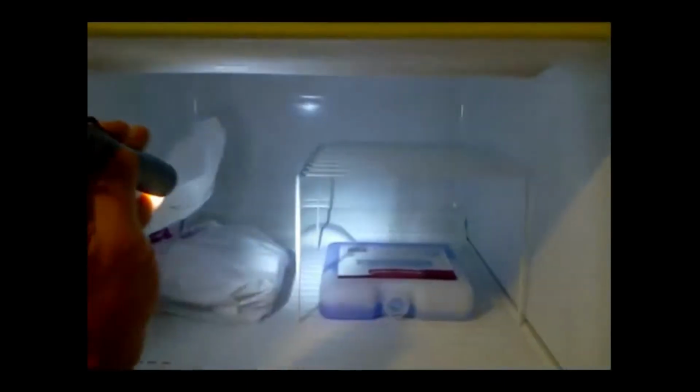All right, this fridge has been on for about an hour now, and stuff is starting to freeze up. Really cold in there, really dry. Feels great.